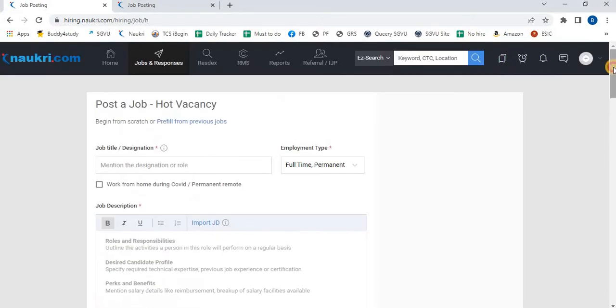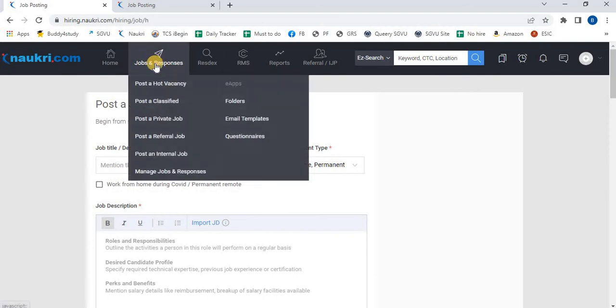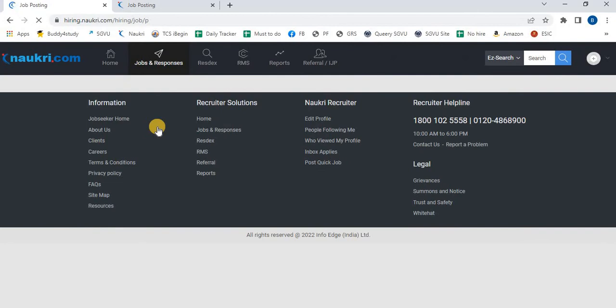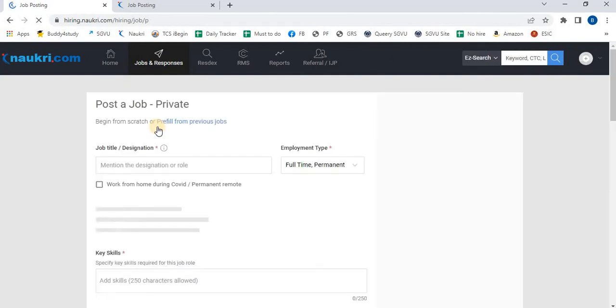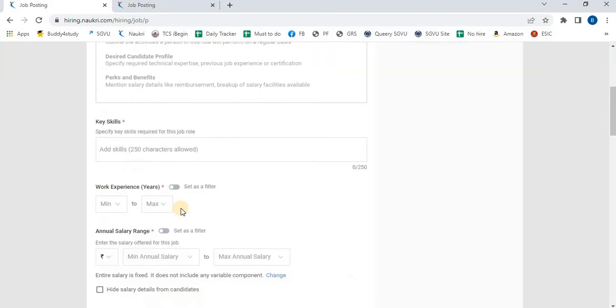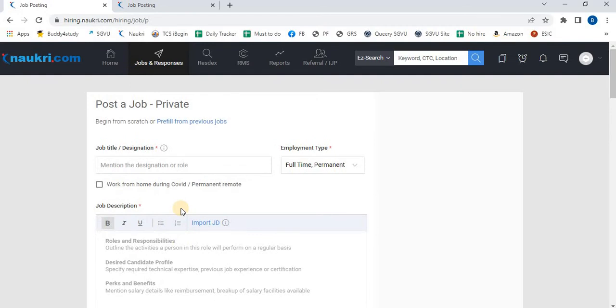Once you click on the option post a private job, you will find that a similar kind of page appears in which we need to mention the job title, employment type, job description, salary, work experience, etc. My main point is that whether you click on the hot vacancy or on the private job vacancy, a similar kind of page appears where we need to mention the details before posting a job.